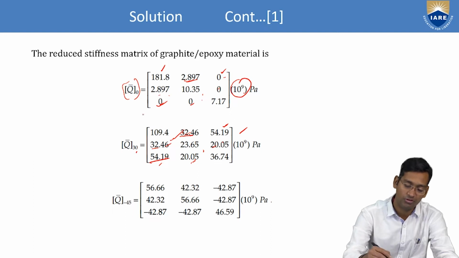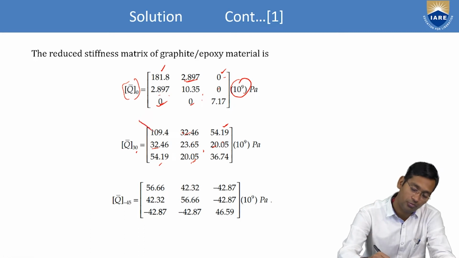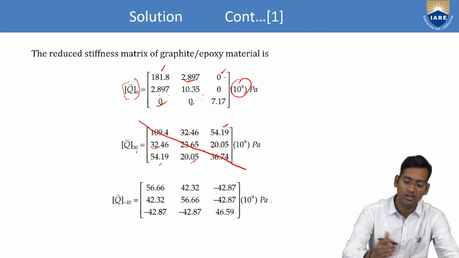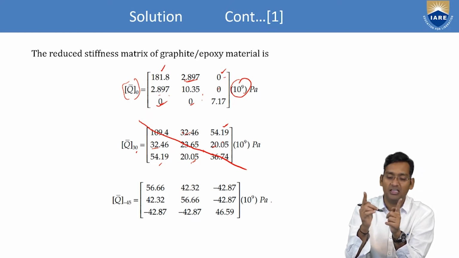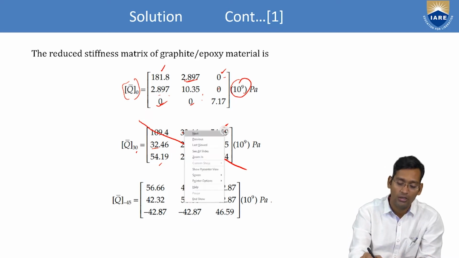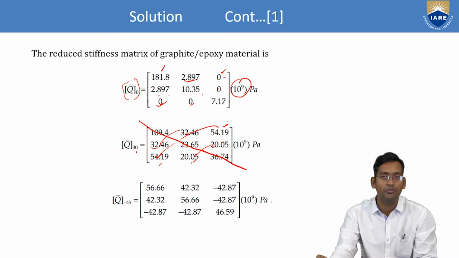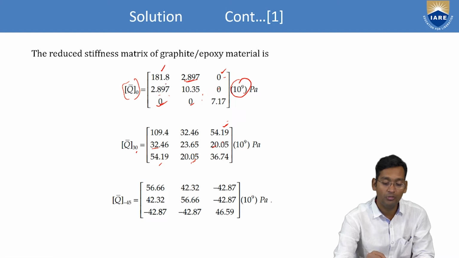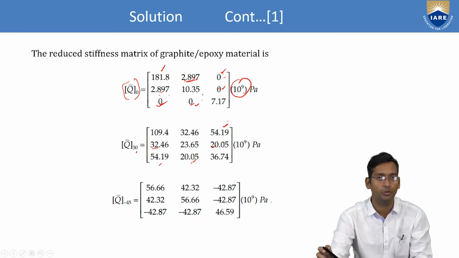After folding, what you will get, because we had already seen that the axis of symmetry will be the folding axis. So just fold from here, right? After folding this, what happened? This finger will match to this finger, so we can say these two are the same. In the same way, after folding, this will overlap this one, this will overlap this one, and this will overlap this one. Hence, these are equal values. So in the first case also, because here it's 2.897, this also will be 2.897. Here it is 0, so here it is 0. In this case, this one is 0, so this also is 0.